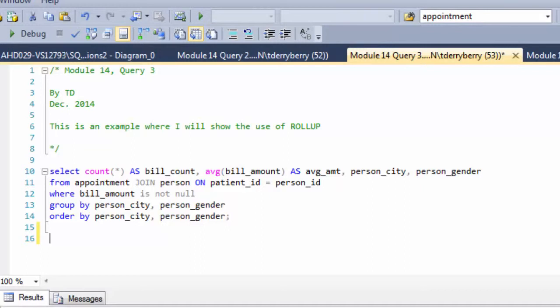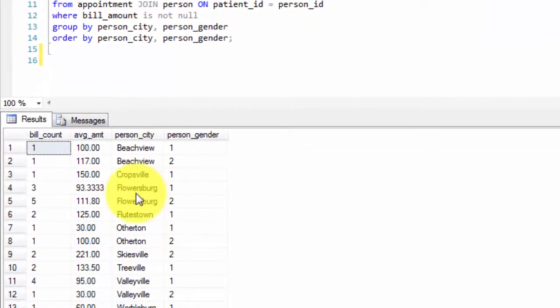So the results of this query will give us the average for each gender within each city. For example, in Flowersburg, we can see there are 3 bills for males with average amount 93.33 and 5 bills for females with average amount 111.80.